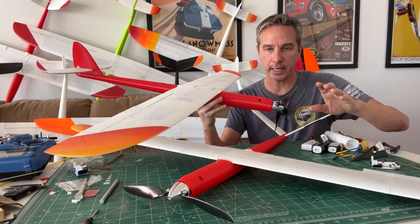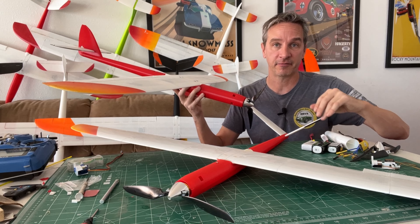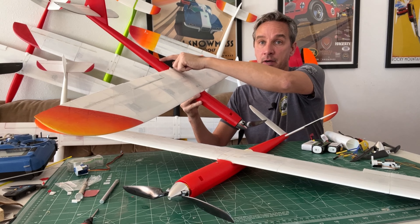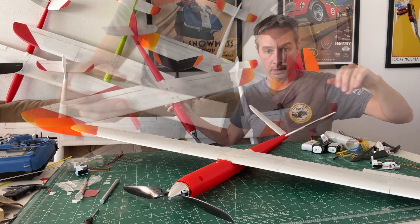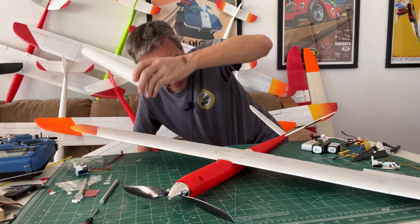The V-tail has a nice vent in the back, as well as the T-tail — both of them vent very well. But the original gen model had no really easy way to vent the fuselage. Before, you could cut slots in it for fuselage venting, but I made a fuse vent right behind the wing in the midsection. We added a nice vent to the fuselage — this will suck the air through.